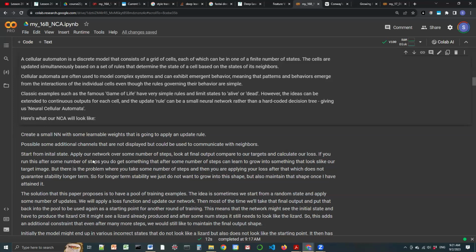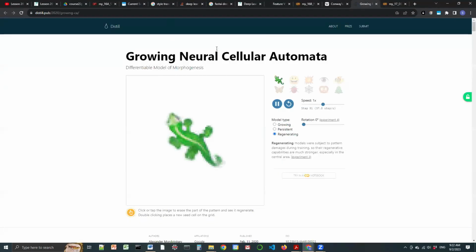But the problem with this kind of approach, as we saw even with style transfer, is that once we have taken a number of steps, starting with noise, we can make it approach an image. Here is an example of the type of stuff. Here is again a blog that he refers to. From noise, we can make it resemble any one of these. So, as we've seen before, we can make an image resemble a butterfly. But the question is not, can the image resemble a butterfly? The question is, can the butterfly, once built, continue to remain a butterfly? That's the more interesting step we are taking.